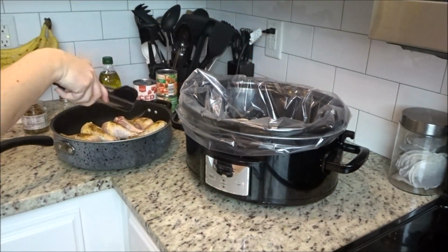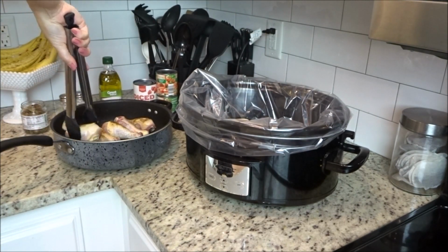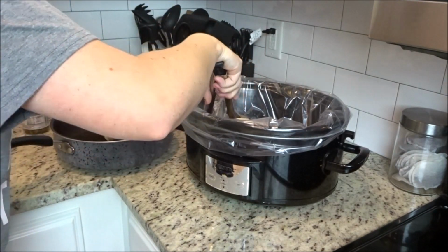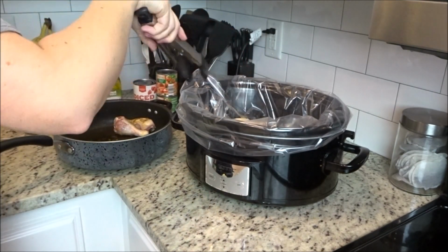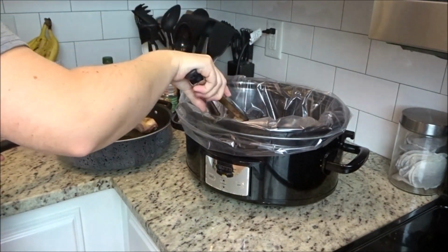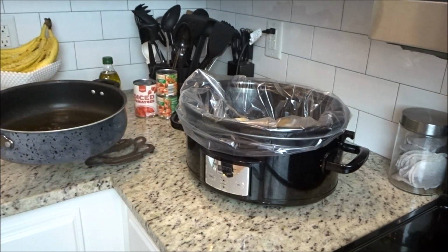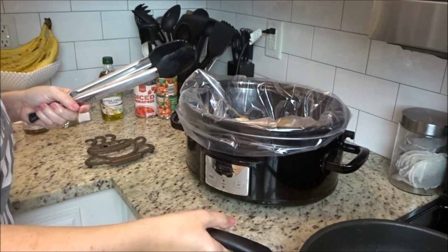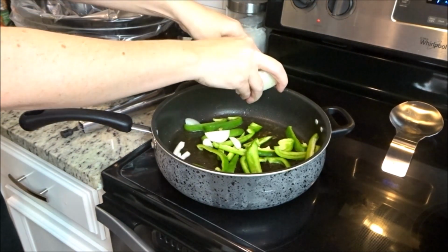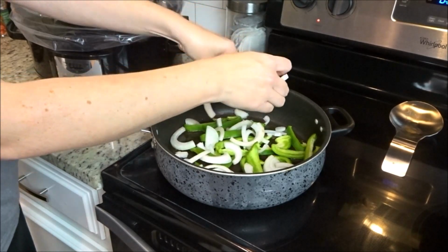Once that second 5 minutes was up, it was time to put these into the crock pot. I do have a crock pot liner in there. These are just going on the bottom. I do have the skillet sitting on a hot plate so that it doesn't burn my granite, but I have to remove it from the heat because otherwise the oil is popping and I end up burning myself. So after that, you're gonna leave all of the oil that's in the bottom in the pan. And then you're just gonna throw in your peppers and your onions and you're gonna saute these for about 5 minutes.